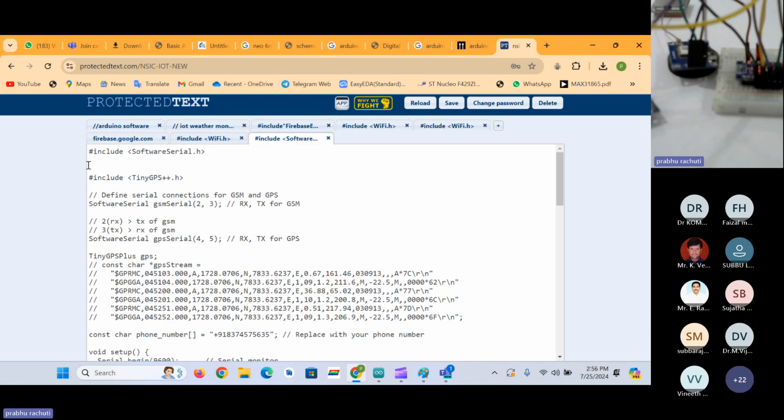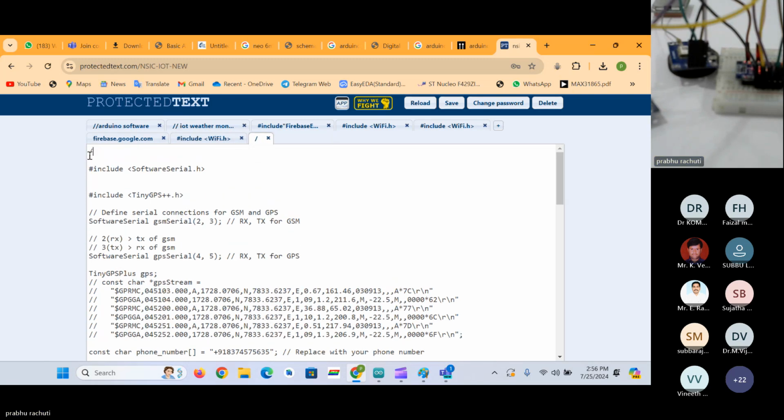Okay. So this is a code for IoT tracking. Or also we can put it as an IoT emergency alert and tracking. So this is how we have to read the GSM and GPS modules data. I put the code in the prototype text. If anyone is not getting this link server, you can let me know through the class as well. I will let you know how to go to this link. I will put the code for making calls as well.